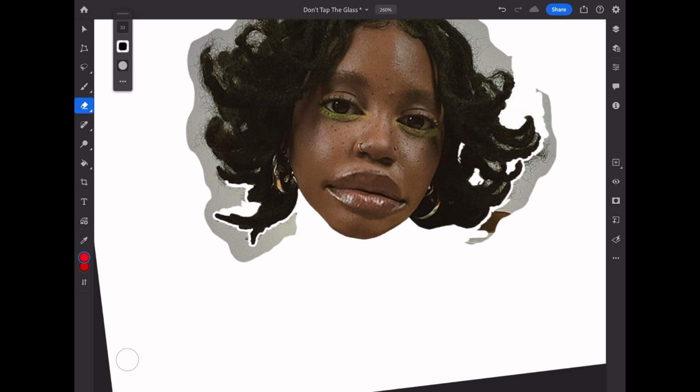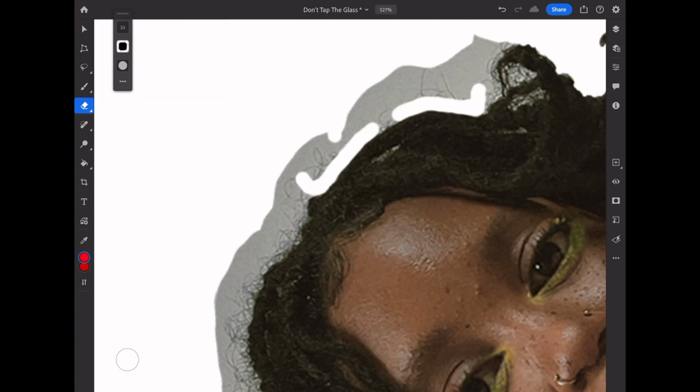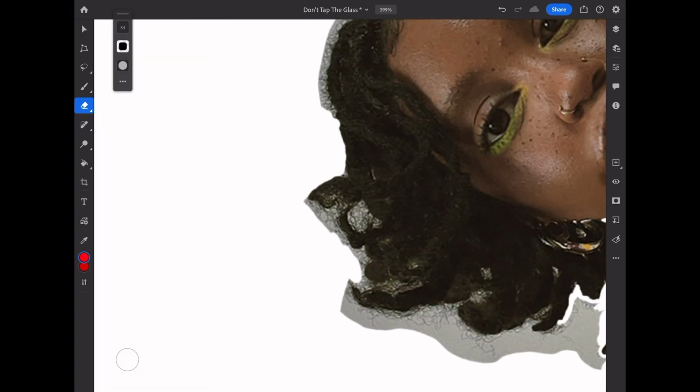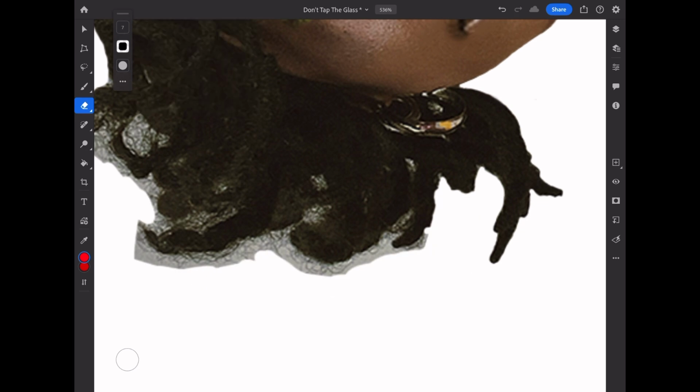I would do that. Erase all the hair strands, all the little flyaways, erase all that. You want to erase it where it's kind of smooth. You don't want too many bumps and ridges. To me, it looks better without all the bumps and ridges. So I tried to make my hair kind of smoother as I was erasing.